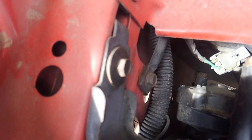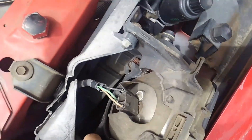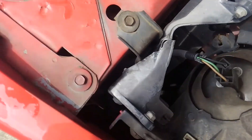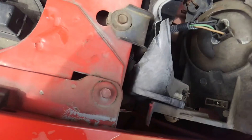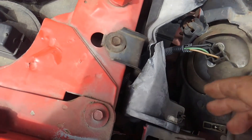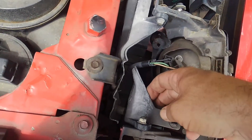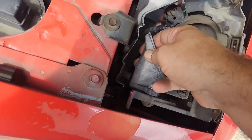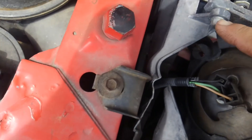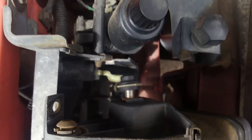With the cover off, you can actually see a little bit better — this broken piece and how it just broke straight through. The guy I got this car from says up north, where you have snow and ice, the ice will freeze the headlight assembly shut and cause problems like this. We don't really have this down south since we get snow maybe once in a millennium. Now there are two more bolts here and here — I'll take this one loose and this whole thing will come off so we can get to that lower bracket.